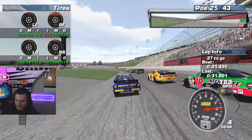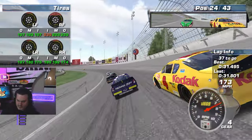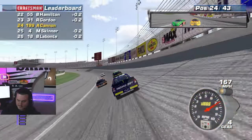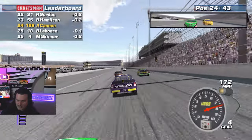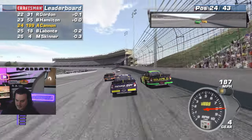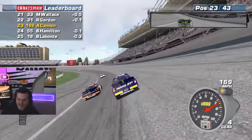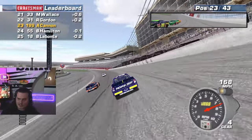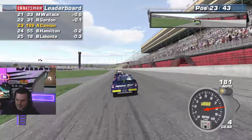Give me room. Thank you. Still there. All clear. If I don't look at how hot the right front is, it can't hurt me. Stay low. Still there. Clear high. I think about the only nice thing about qualifying way behind where you should is you get the nice feeling of passing some cars.